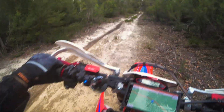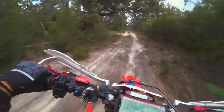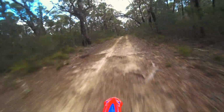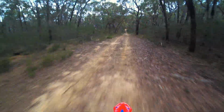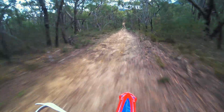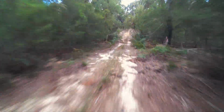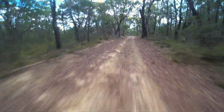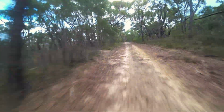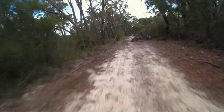Going down a little side trail here, see where it ends up. Who the hell knows where we will end up? But good excuse to explore. So Lisa up ahead. Yeah, it got a bit spanked back there. It's really loose in one spot. Basically, this bike's a bit taller than my 300, so I overbalanced. Nearly went down the side of an embankment. But shit happens. It didn't happen, so this is cool.